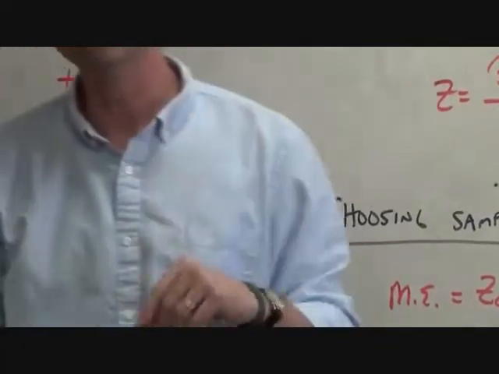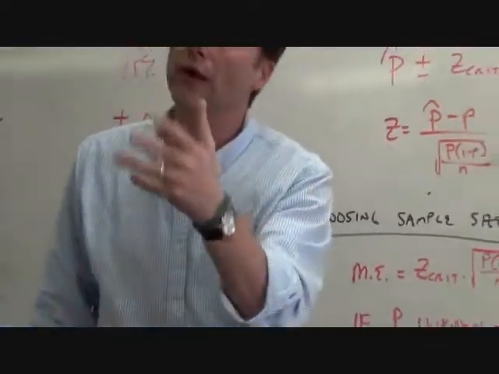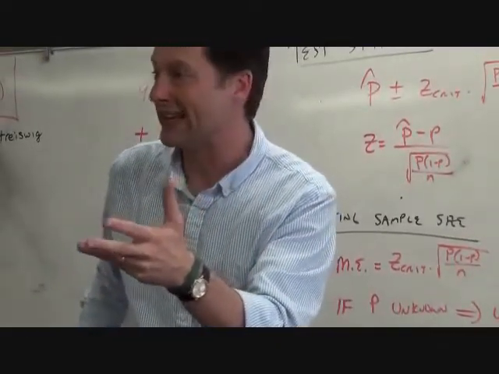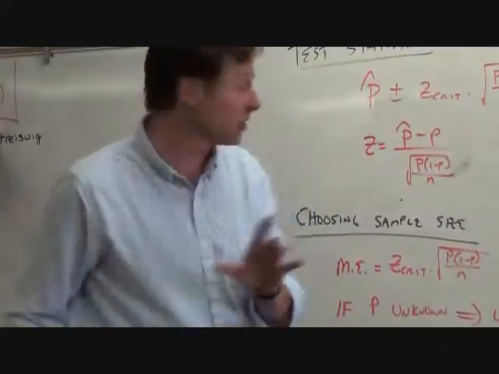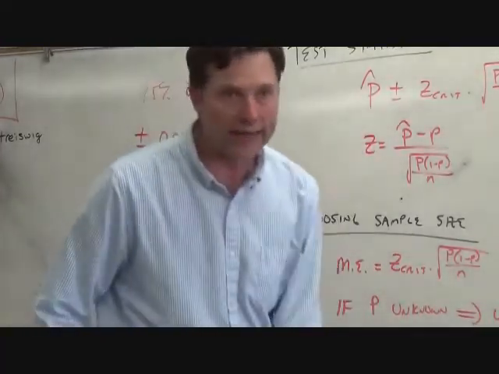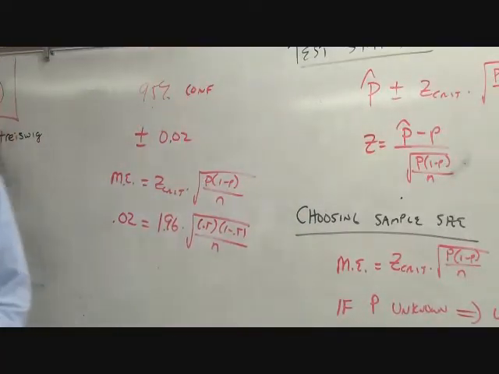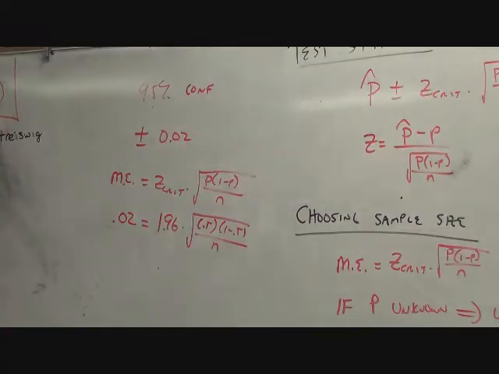Now, I think you do a problem tonight or tomorrow, and they'll tell you what the population proportion probably is. If that's the case, go ahead and plug in what they tell you. But if you have no idea what that is, go from here. All right, let's do some math. Work backwards, see if you can figure out what that n must be. You've got a couple of decisions to make here, algebra-wise.